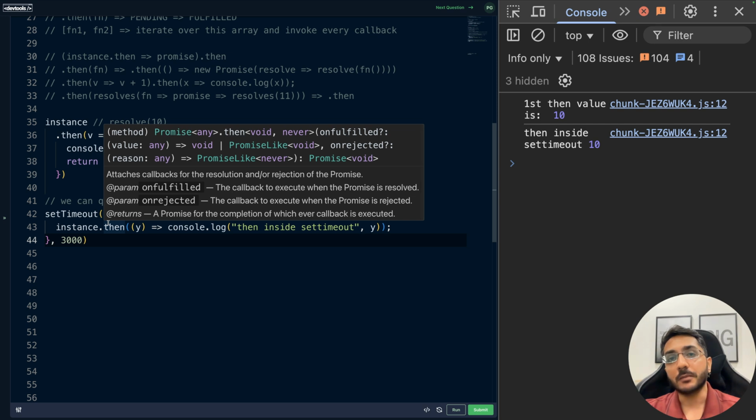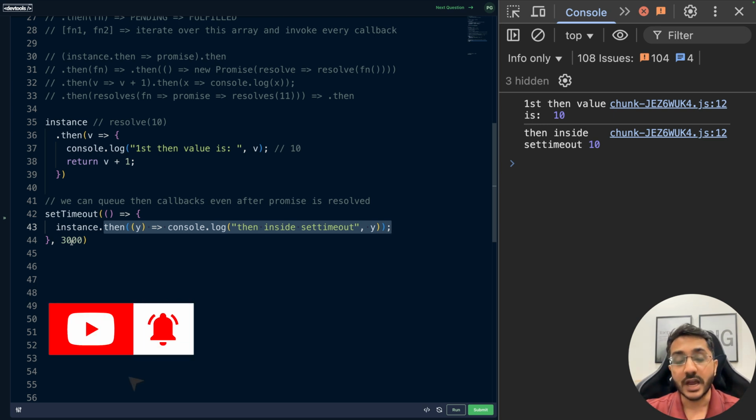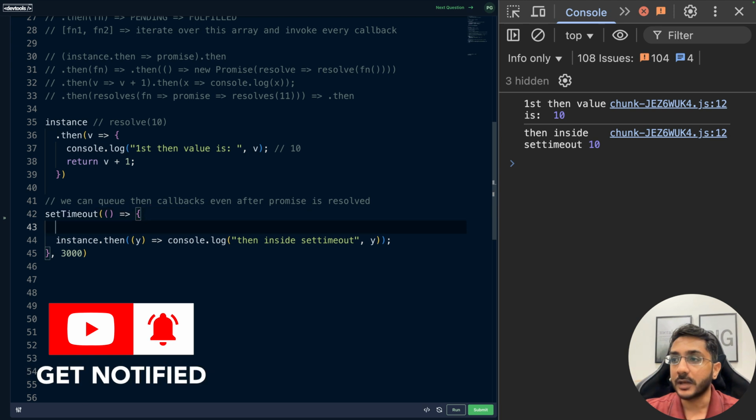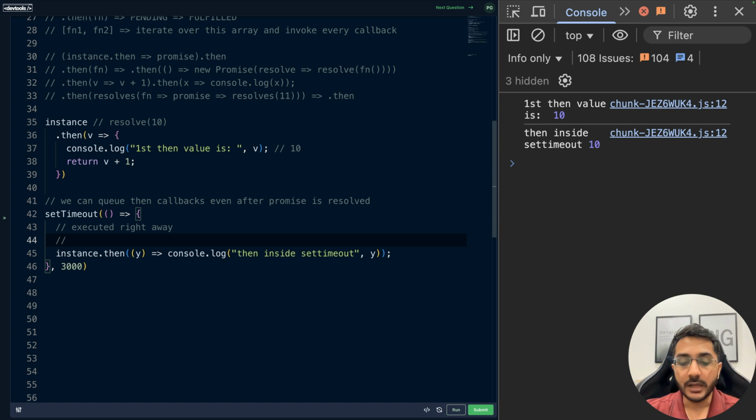But anyone after 5 p.m., let's say 5:30, 6 p.m., and so on, since the announcement is already out, they will get the secret right away. The same thing applies here: when you have this then callback, this fn, it is going to wait till the promise changes from pending to fulfilled state. But this then callback we are attaching after a delay, when the promise state has already changed from pending to fulfilled. Since the promise is already in its final state, this then callback will be executed right away, with zero delay.